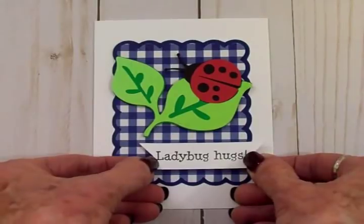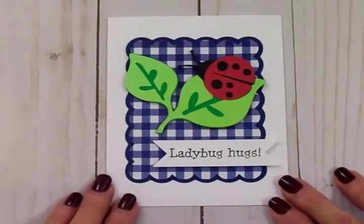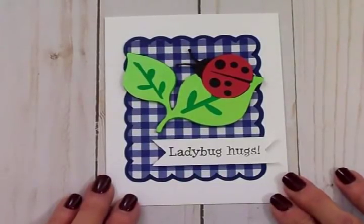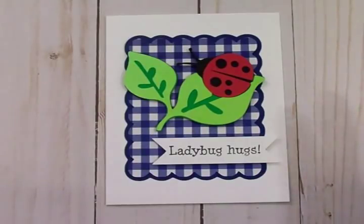I just love this little card. And you could use this for a birthday card, a get well card, a thinking of you card. So many ways to use it, and it's so quick and easy and so cute.